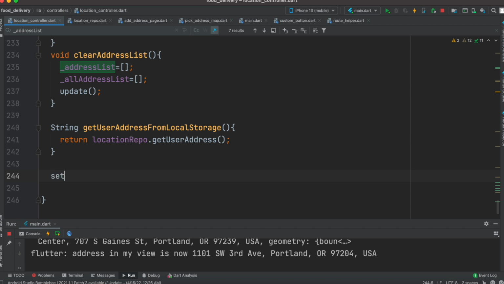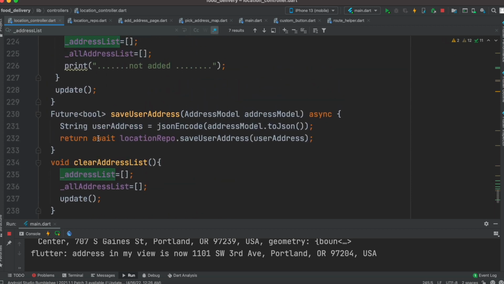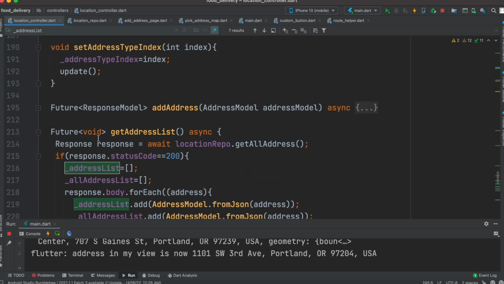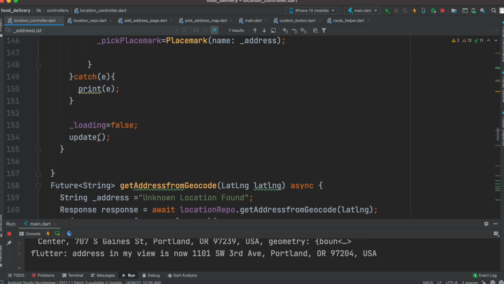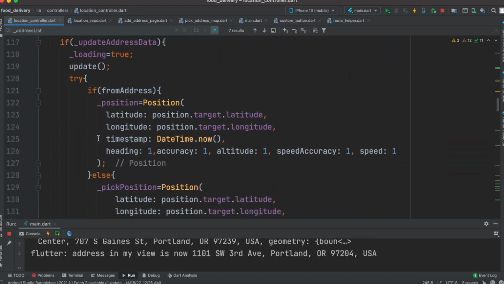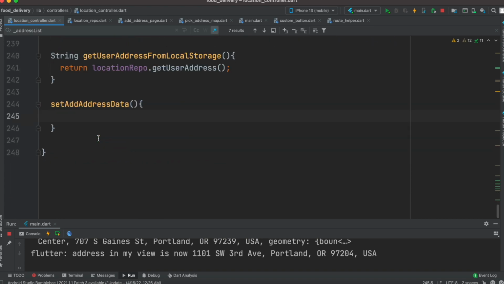So, or we'd call it setAddAddressData, this one. Okay, all right, so here we'll save our new address, which is being generated after moving the camera.